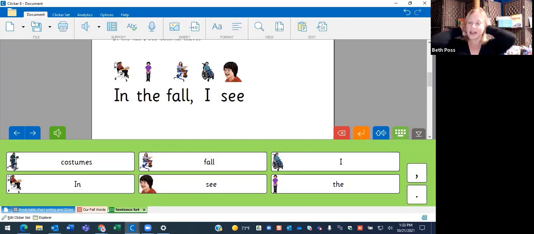So that's step 5, is be the sentence. And again, you're not doing all of the sentences. That might take a really long time. You're going to choose to do a couple of the sentences based on the amount of time that you have. If your kids are all into it and you've got a half an hour, you might get through all the sentences. But we're talking about small chunks of manageable time throughout your week.